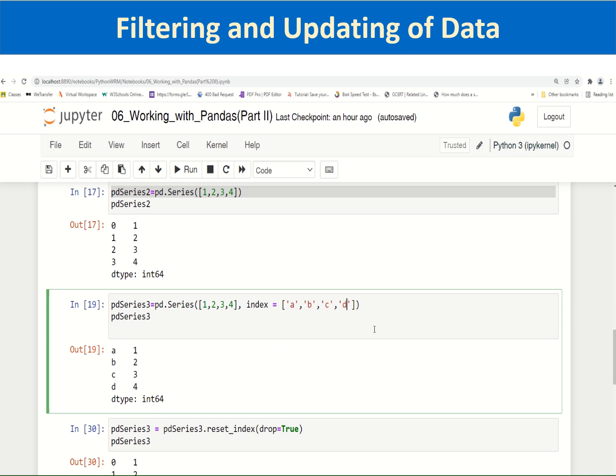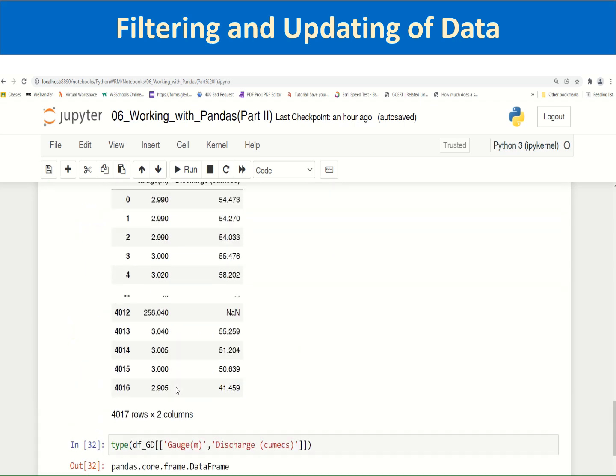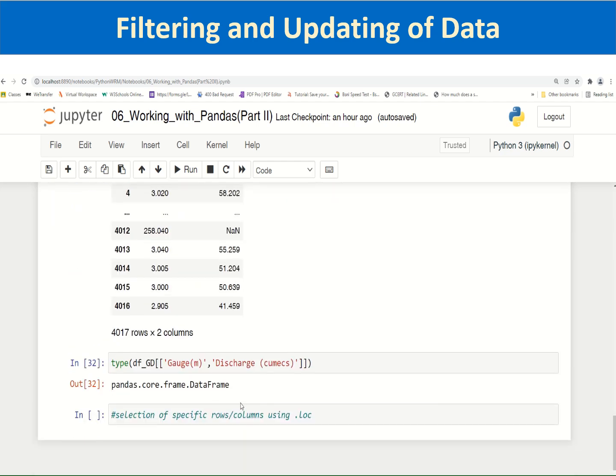By passing indices, you can have these as the row labels. Otherwise, by default, it takes integers starting from 0. So row labels here are 0 to 4016, whereas column labels are all the column headers. So the .loc operator goes along with axis labels.